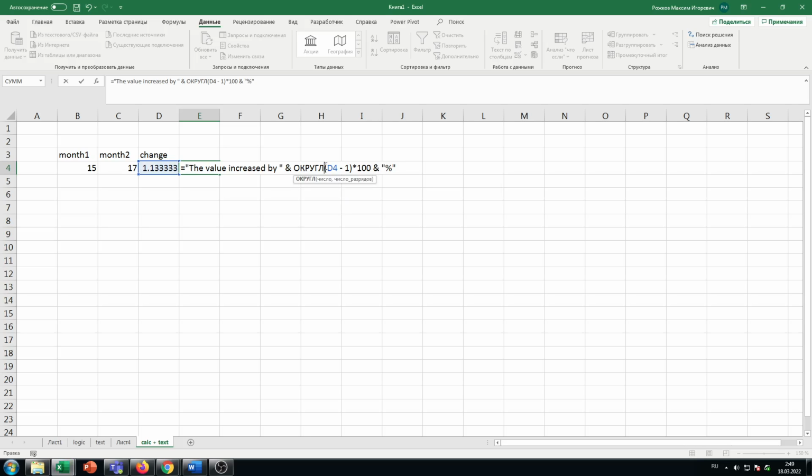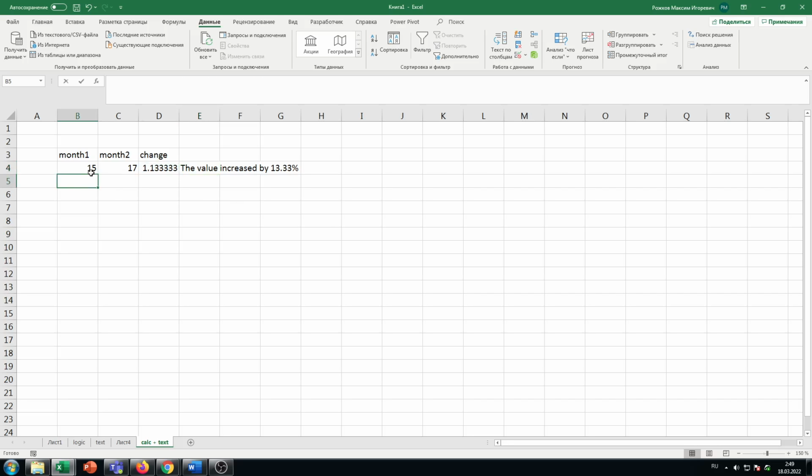We need to be sure that the number of parentheses is just as we need it to be. I think that 2 digits after the point is just enough for this task. And here we go. We have 13% and 2 digits after the dot.